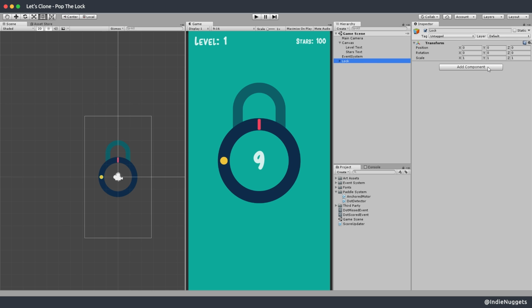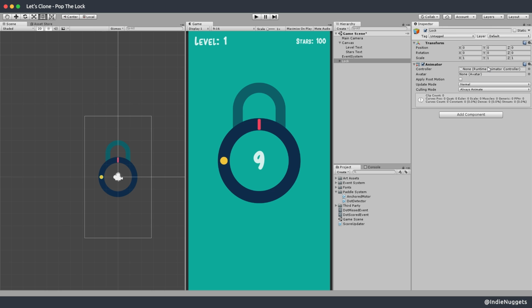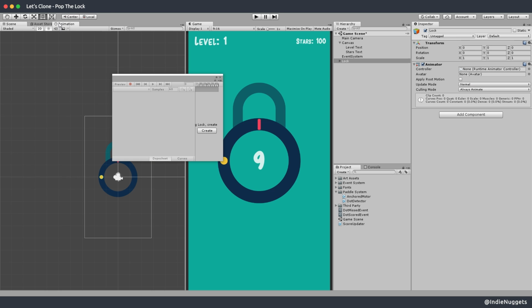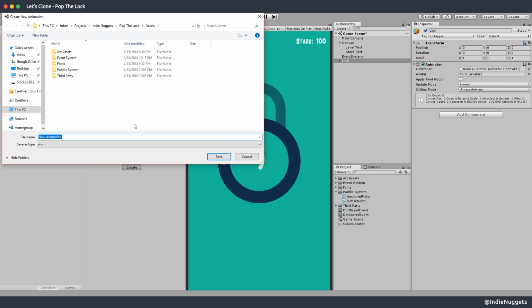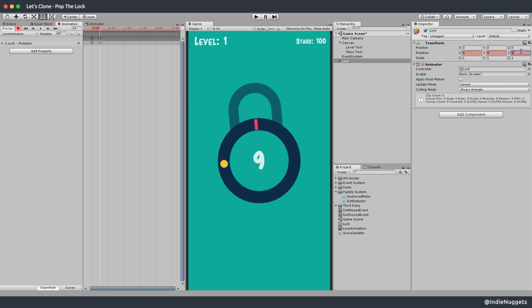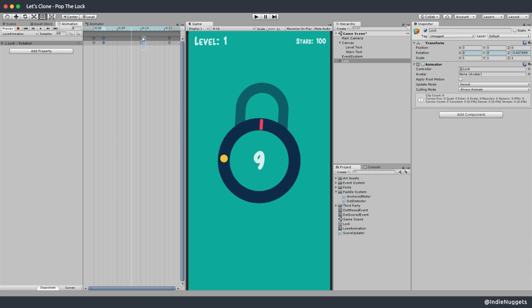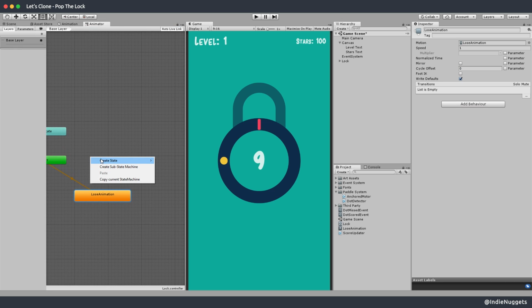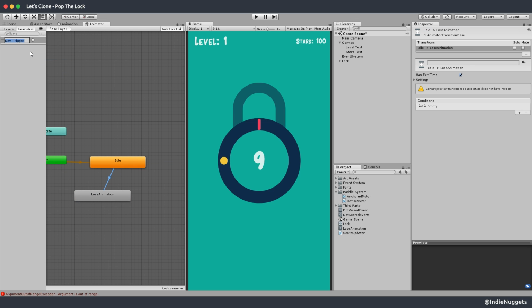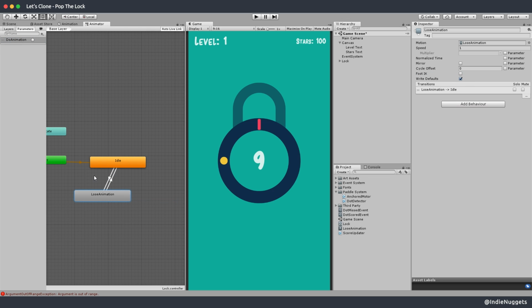Let's create the lose animation. So on the parent lock object, let's add an animator component, and I'll create a new animation called lose animation. Looking at the original game, when you lose, the lock shakes and wobbles a bit. So we'll add some shake and maybe smooth it out a bit. Now in the animator, currently the lose animation is the default, which is not what we want. So I'll create a default idle state and make a transition with a trigger called doAnimation to run this animation. And we can also add a transition back when the frame ends.